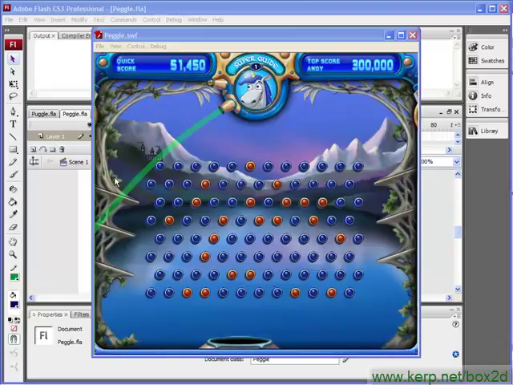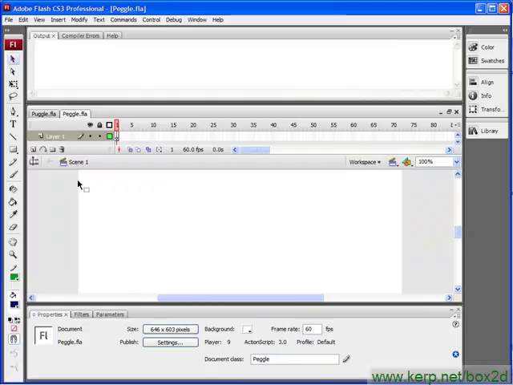So I think when I first showed off an early version of these tutorials, the one area I got more questions about than anything else was this aiming line here, this line that showed you where your ball was going to go as soon as you shot it. And I guess this surprised me, because it's actually one part of the application that doesn't really use Box2D. Of course, maybe that's why it got more questions than anything else, because it's one of the areas where we can't rely on Box2D to do our physics calculations for us.